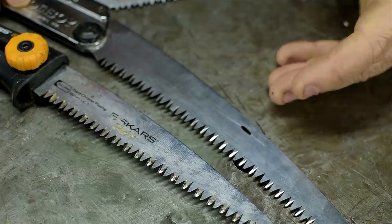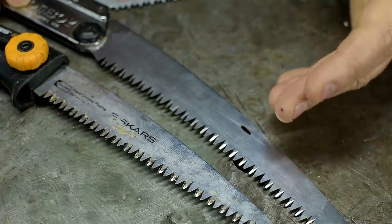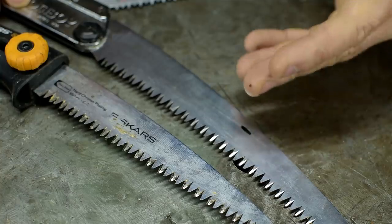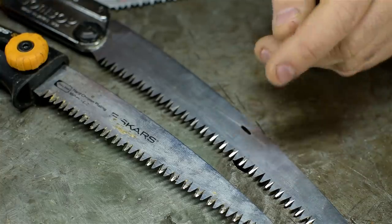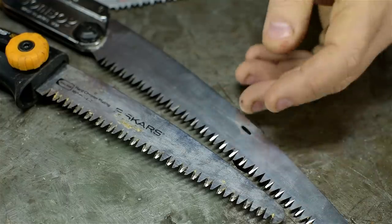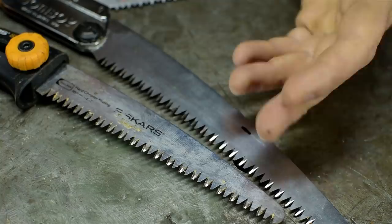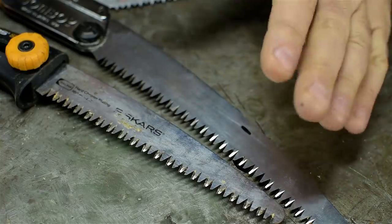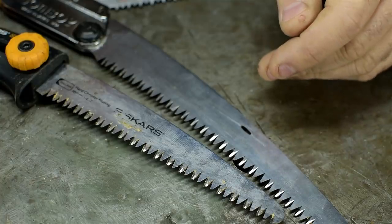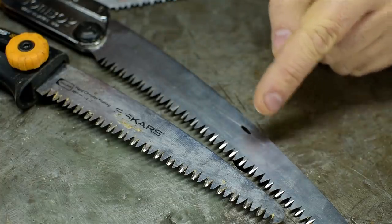If you're an idiot like me and you're climbing up in your trees to do the pruning, holding on for dear life and just trying to reach that one branch so you don't have to go get the stupid ladder, my experience is the curved saws are handier. If you're looking for something general purpose — low branches around your backyard, maybe a saw for camping, or you're just looking to satisfy your blood lust by hunting with a pruning saw — the straight ones are probably the better choice. Do be careful: these latest pruning saws ain't your grandpa's wood saw. This has got to be like a million razor blades just waiting to take a piece out of you.